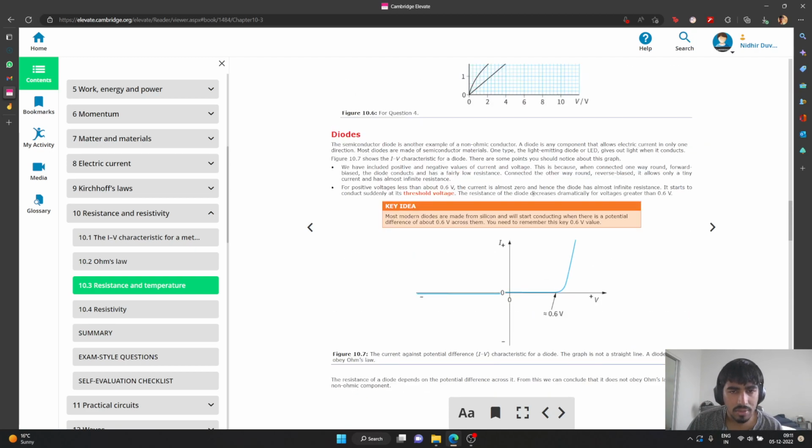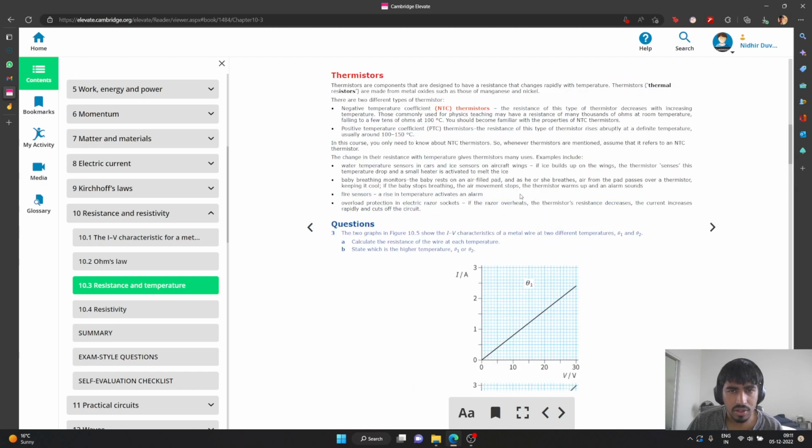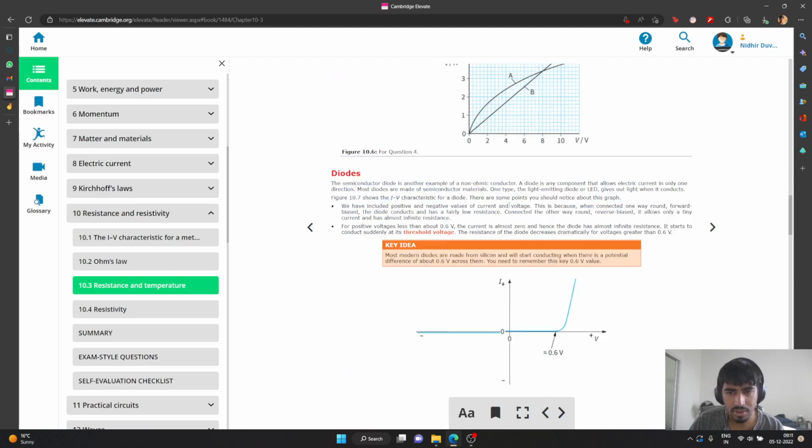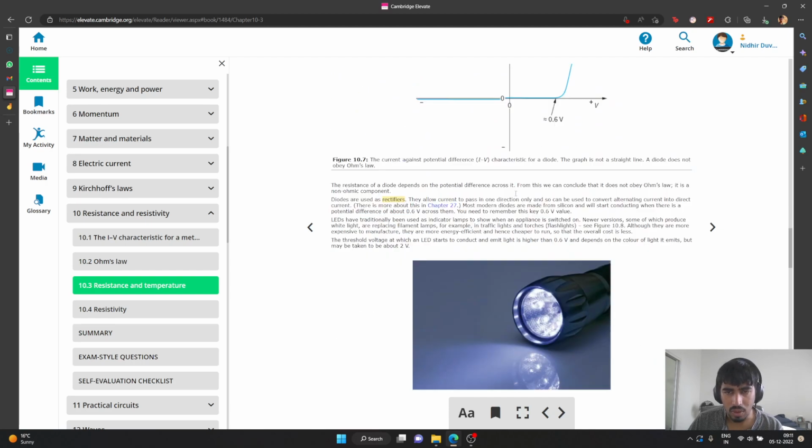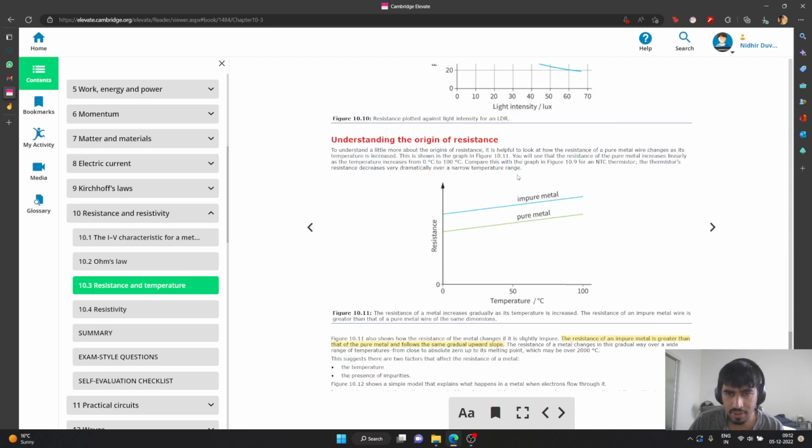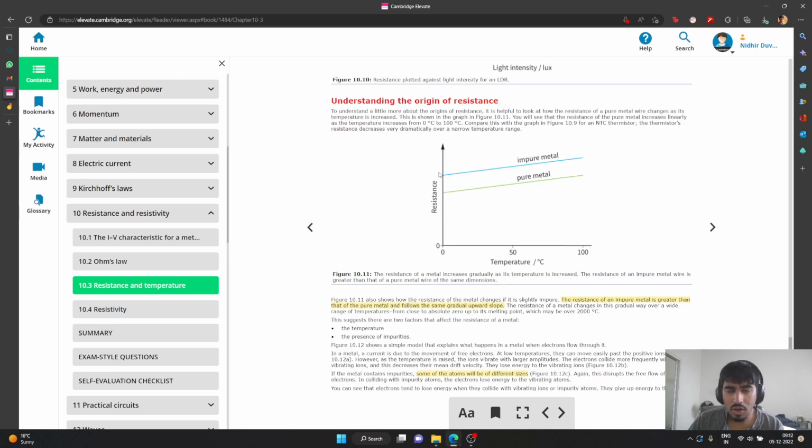For a thermistor, you also have uses like a temperature sensor on some cars. So those temperature sensors usually work by this thermistor kind of a thing. So wherever you want to sense temperatures, it's usually a resistor that is temperature dependent. Okay, fine. And then they talk about this for normal resistance.